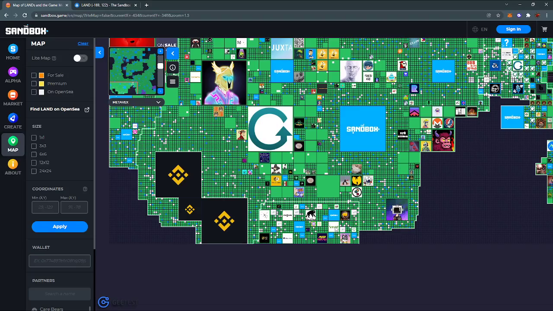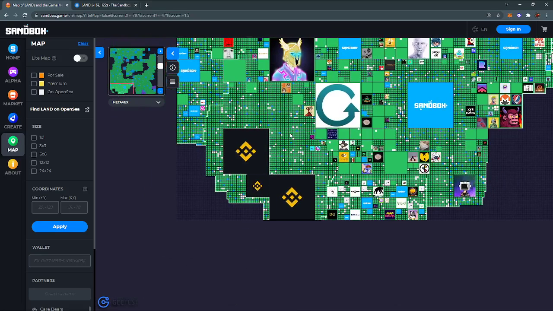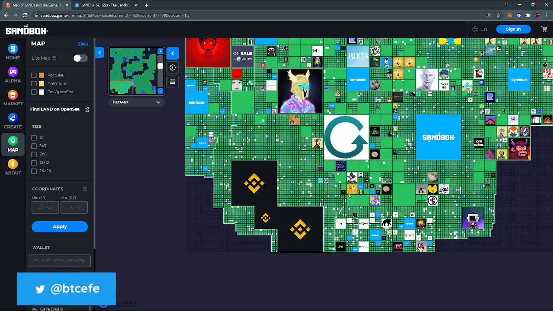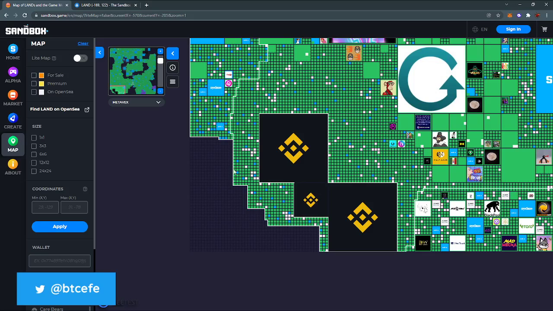eToro. Look at that. eToro owns land in the Sandbox. Then we have huge chunks of Binance, like huge chunks of land owned just by Binance. That is crazy. Look at how much land they own. If one piece costs $7,500 right now, which is the floor, probably it's going to cost a lot more here because it's right next to Binance.